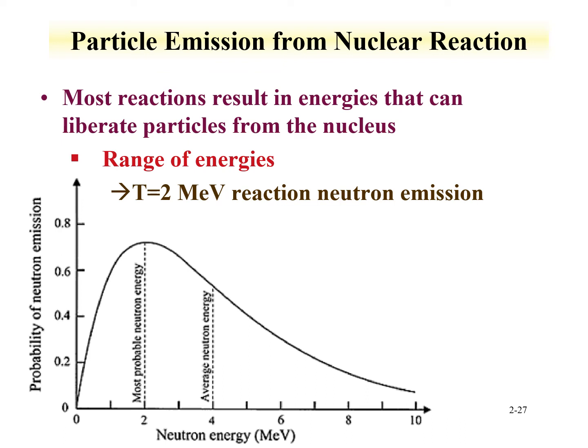If we talk about a certain energy which happens to be dominant, for instance, the average neutron energy range versus the most probable neutron energy range, the types of reactions that can occur at these different energies vary. So if we have a reaction in which the neutron energy varies from one condition to another, we'll get different isotopes that are manifest and get some information about the energetics of the reaction.